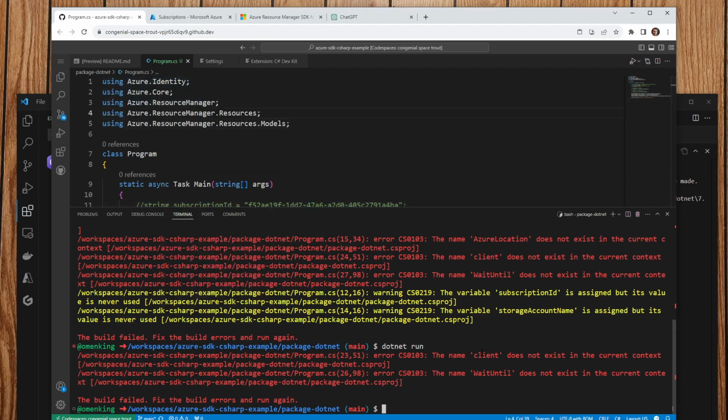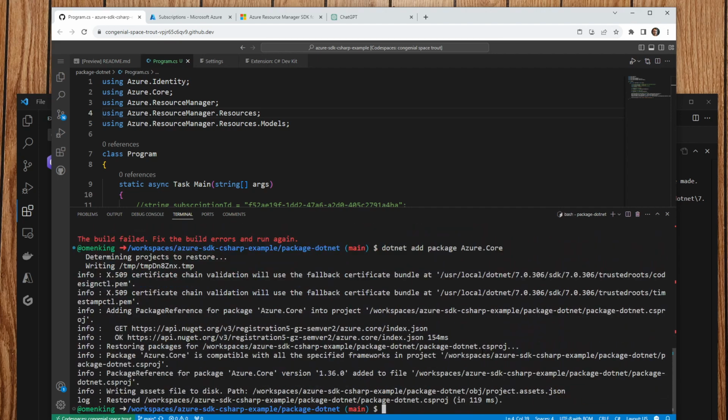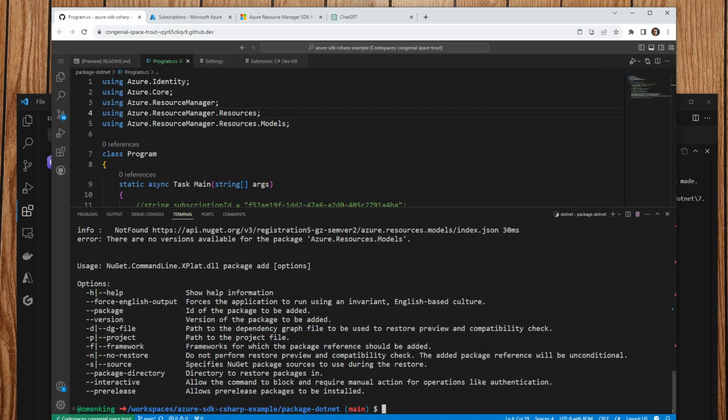And I'm going to go ahead and do .NET package. Was it new or install? Or it's add. Azure core, we'll do that. You know what, if we did Python or JavaScript, we would have done this a long time ago, but I would say that getting exposure to .NET is probably the best one for working with Azure here. So I don't know if it installed all of these. We'll try resources. We probably don't need the model part. Oh, sorry, this is Resource Manager resources.